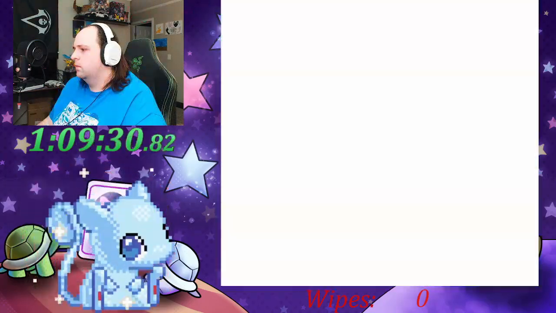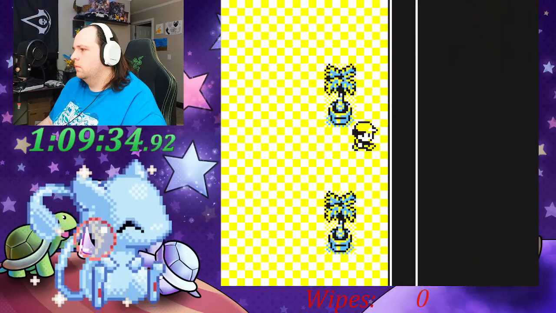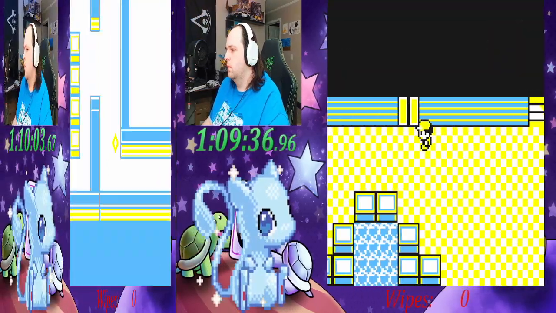Next up is Silphco. Going into Silphco, it's going to be pretty straightforward. We're going to immediately go up to get the card key, and that's just so we can traverse through the area as efficiently as possible.